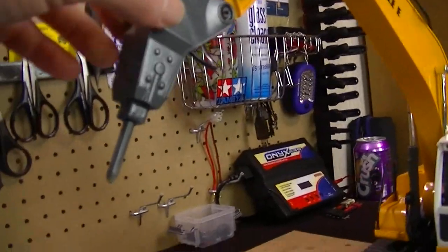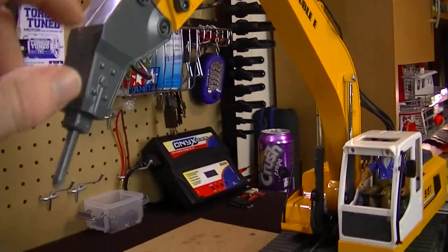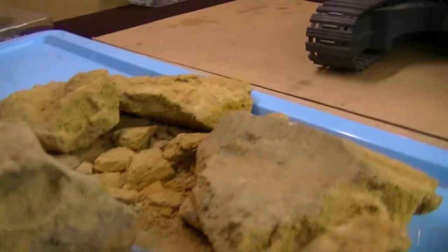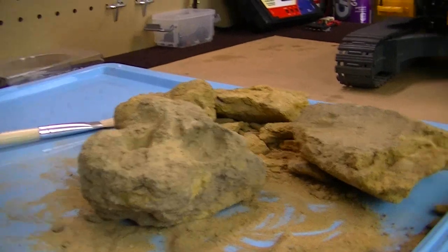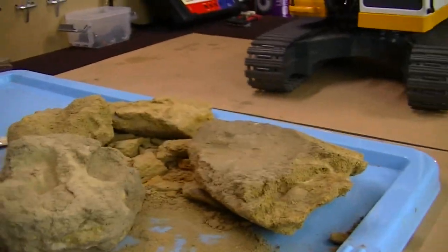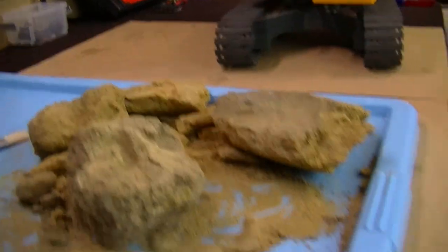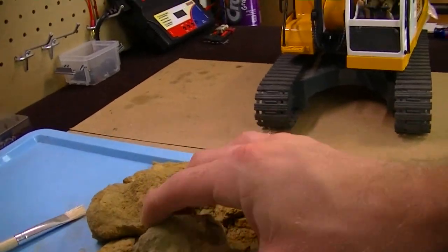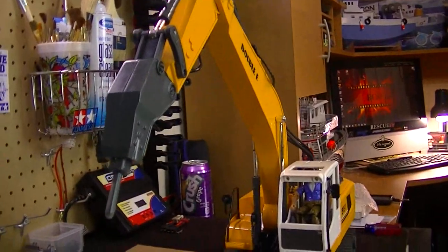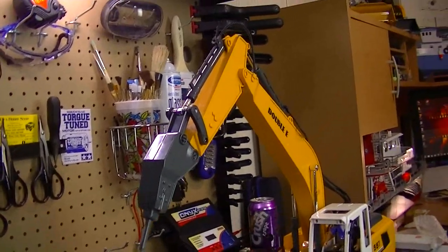I mean, again, this is a toy/hobby grade RC, but it is metal, metal tip, which, I mean, look, guys, it actually broke up some clay. Not bad for this very tough clay. We actually had to use an actual jackhammer to bust up all that clay to dig out the holes and stuff like that. So I grabbed some of this stuff, and definitely thick, but it was doing a good job. I'm actually kind of impressed with it. I don't know how you guys think, but I think I really like it. Definitely works out a lot better.